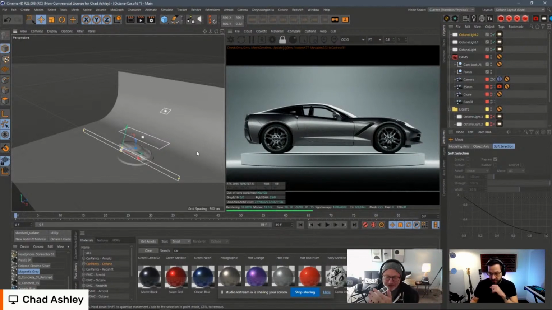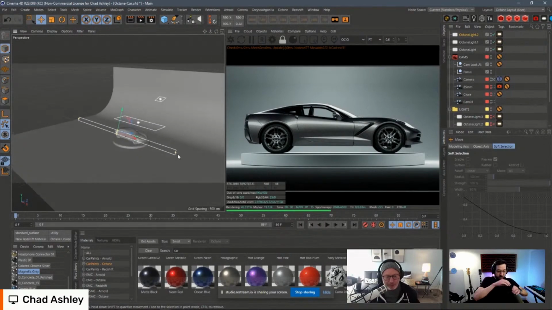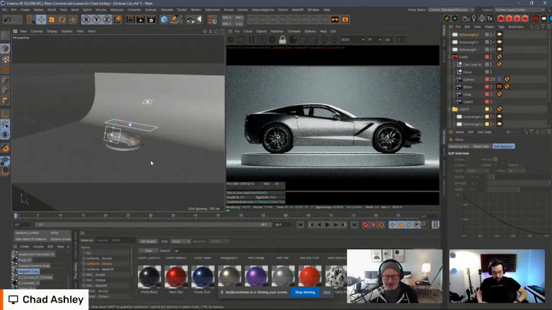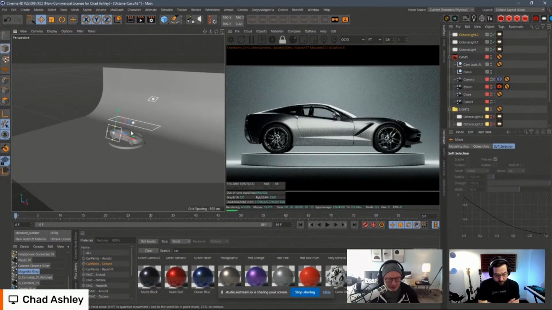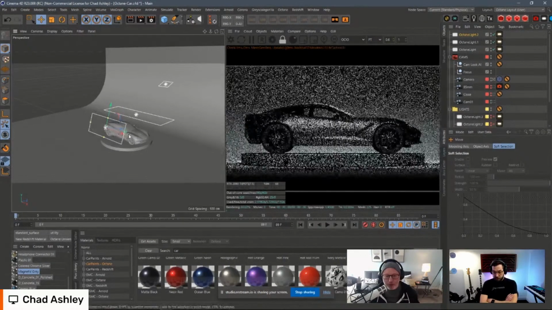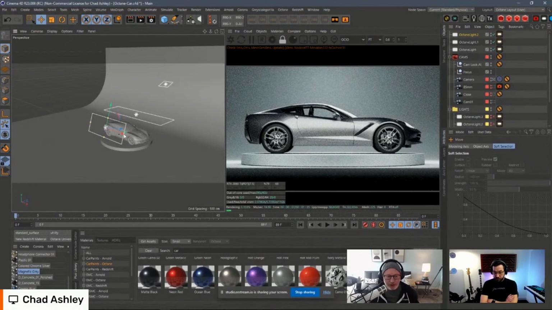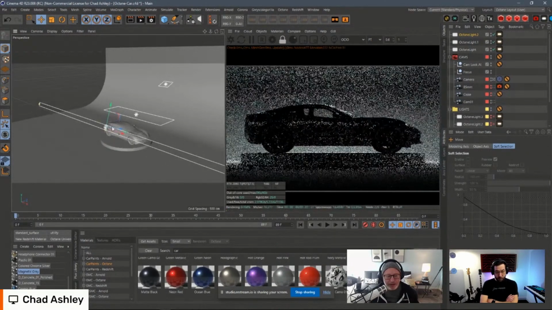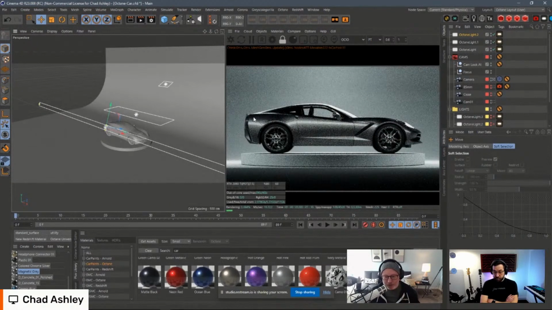Yeah, keep going, good, man. Thanks for reminding me. All right, so we now kind of have our front light going, and I know a lot of people's instinct is to try to keep the lights in a manageable size, to where they think, well, this is about as big as the light should be. Well, we're in 3D, we can break rules, we can go crazy. So if we want a reflection that's going to stretch across this entire car, we can just widen out that light like crazy and maybe bring it down so it's a little skinnier. And now we have this beautiful light that's cutting down the fenders and showing off the curves of the car.